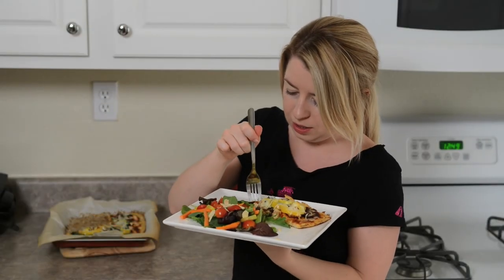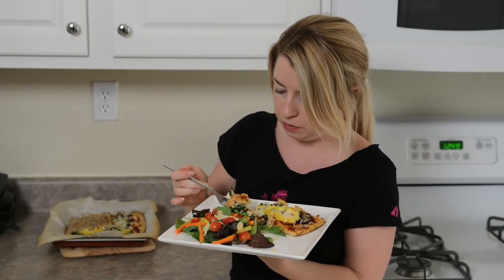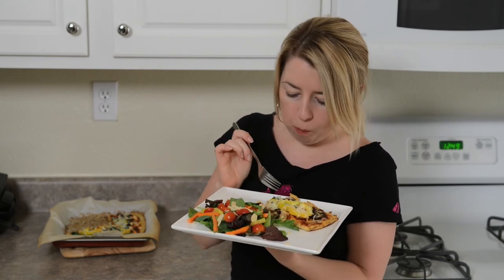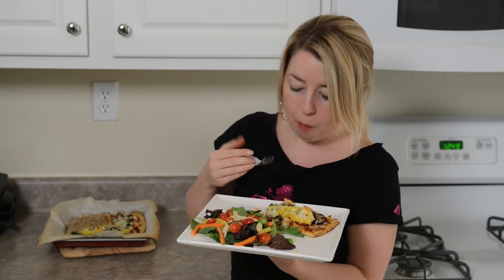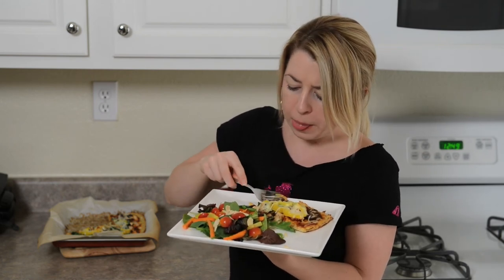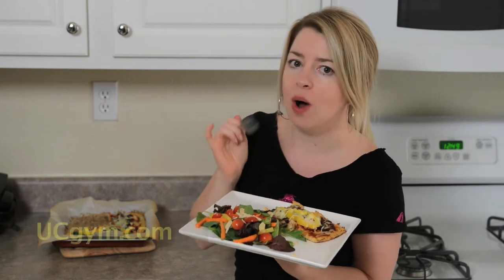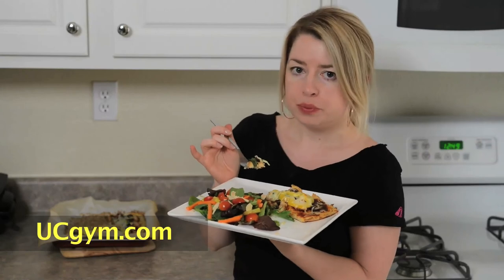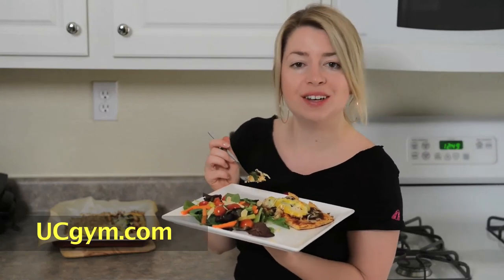Okay, let me taste this pizza. It's actually pretty good. It doesn't taste quite exactly as a regular pizza, but I really like it. So give it a try.